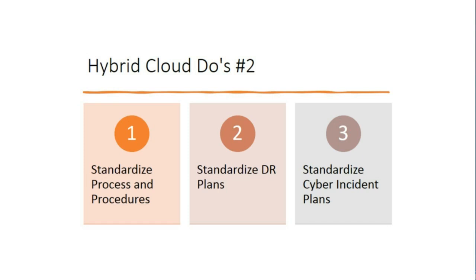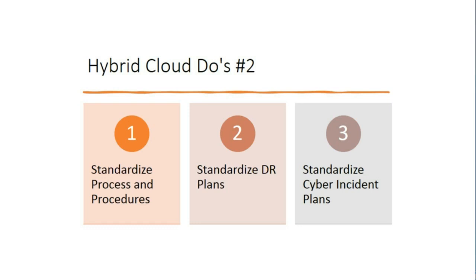Because in a traditional on-prem infrastructure, we're looking at maybe 2 or 3 different avenues for our DR. But when we throw full public cloud into the mix, you could be at 10 plus different options available to you. So my advice to you is to standardize those DR plans that you have and make sure that you've got a clear path moving forward, because you're going to have to make decisions as to which workloads run where and what to do with them if those do go down.